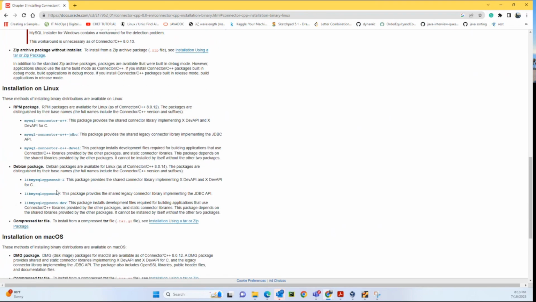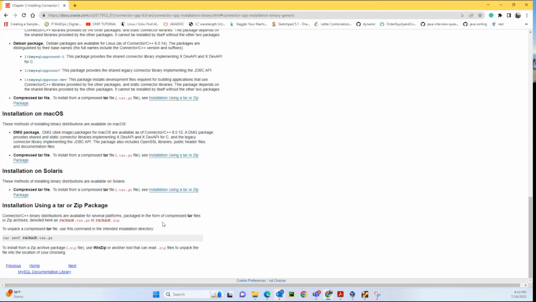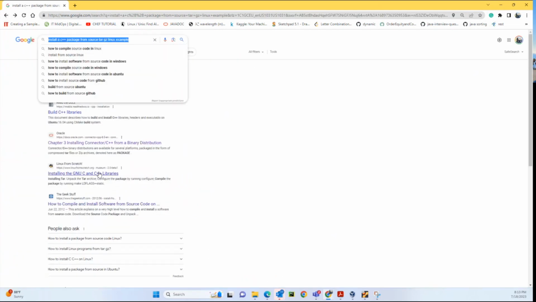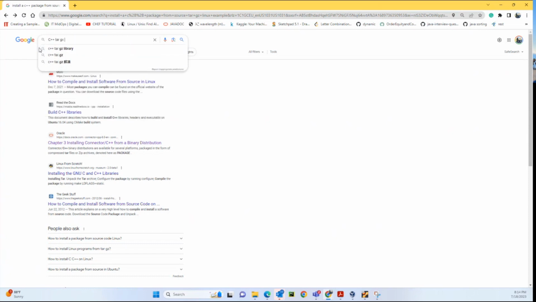We want to install the compressed tar file. We need to have some C package, and then we have to use the make tools. That's the thing we have to find out. What else could be available? You can also search along with me so that we can parallel-stream this work. C++ tar gzip file to download and install.